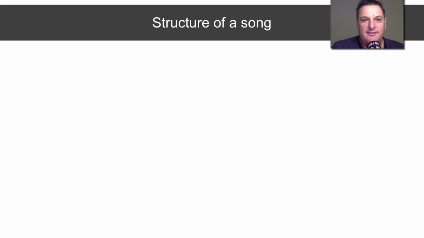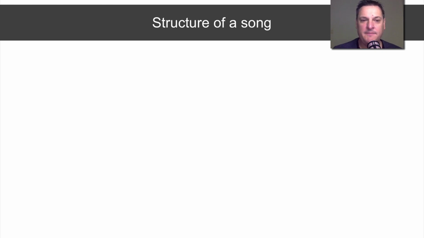To begin with, we need to look at the overall structure of a song. You may have listened to one of your favourite songs on the radio or even played guitar along with your favourite songs. You may have noticed there's a part of the song that you keep repeating over and over and over, and that part of the song is called the chorus. Then there's all these other parts of the song as well that you may not know the names of, but you will recognise as we go through them.